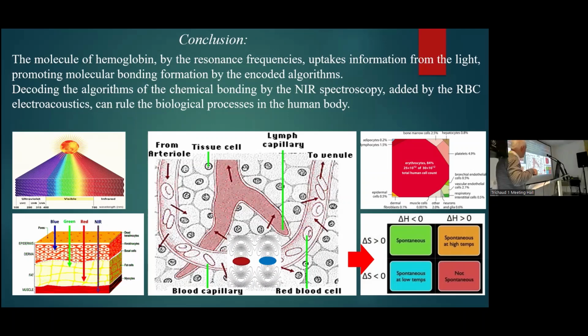That is why the quantity of erythrocytes is much higher, about 40% of all the cells in the human body are erythrocytes. On the other hand, the area of the capillaries is much higher. Also, the diameter of the capillaries is smaller than the diameter of the erythrocyte. That is why they change form like a parachute and give the possibility that ultrasound displays laterally.